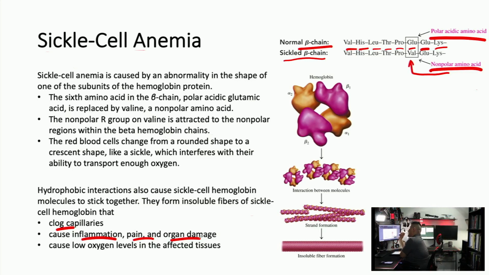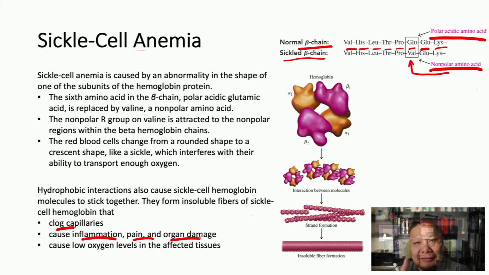Interestingly, though, the first time I was actually introduced to sickle cell anemia was in the context of parasitology. And we were studying the parasite Plasmodium, which causes malaria. And it turns out that patients with sickle cell anemia were less likely to be infected by malaria and the Plasmodium parasite, because the Plasmodium parasite couldn't extract enough nutrients from the sickle cells of the patients with sickle cell anemia, right? So I guess it's a trade-off. Do you want to have sickle cell anemia or do you want to have malaria? I wouldn't want to have either, honestly, right? But that's sickle cell anemia.